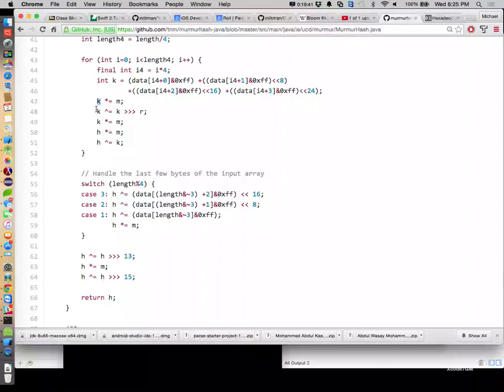Then we're going to do the bitwise exclusive OR with itself, which effectively gives us a new number with only the places that had a single 1 in it.